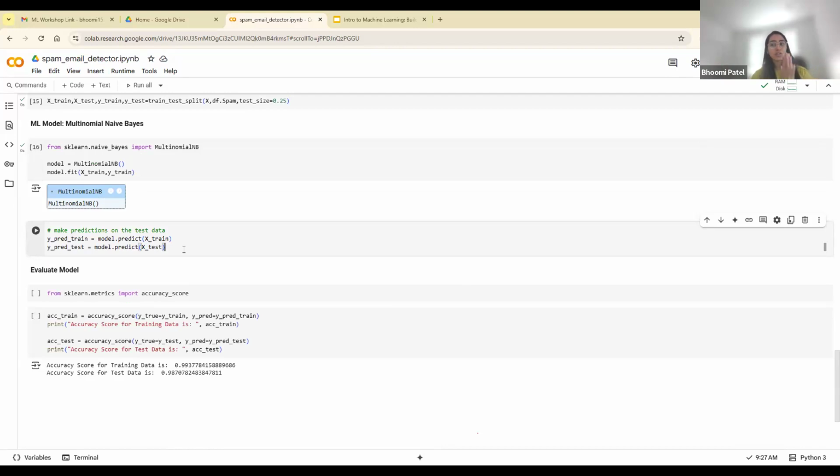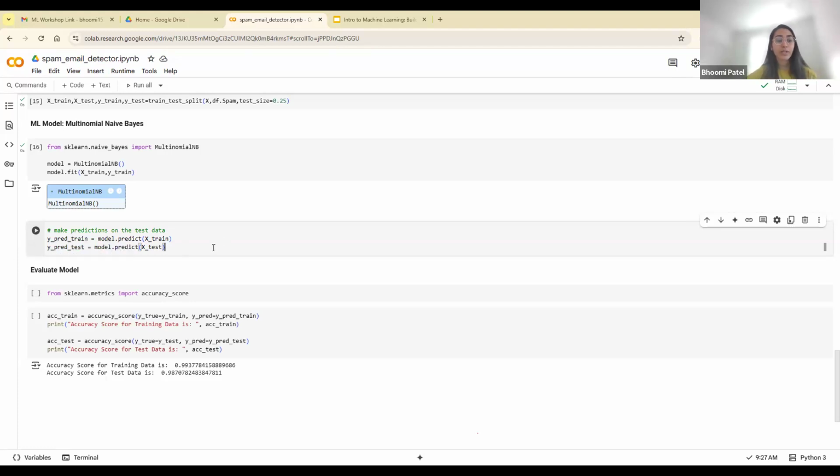So let's do some prediction on the X train. We already showed it the data, and we want to see whether it was able to predict or not. For Y train, it should definitely be able to predict. So the accuracy for your Y train should be really high because it saw the data as well as the target label. But will it do well in your testing phase? We'll see when we test it against the test.